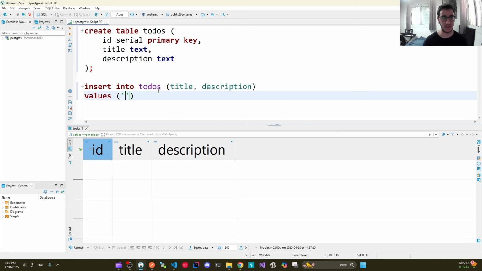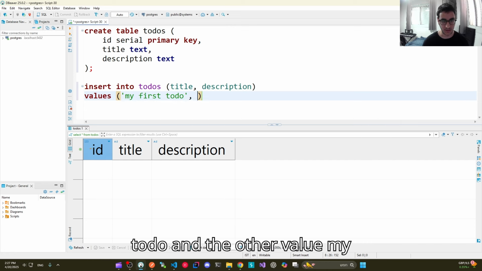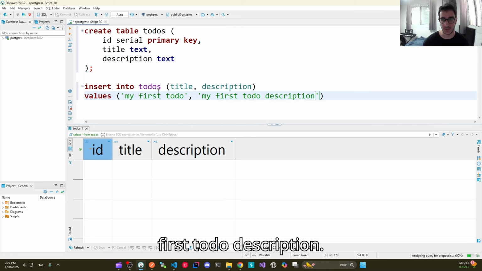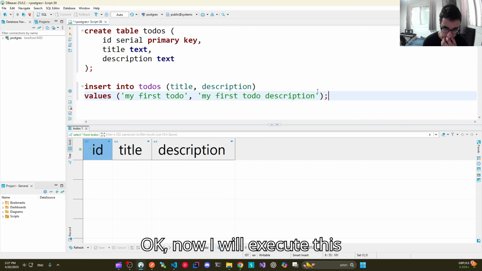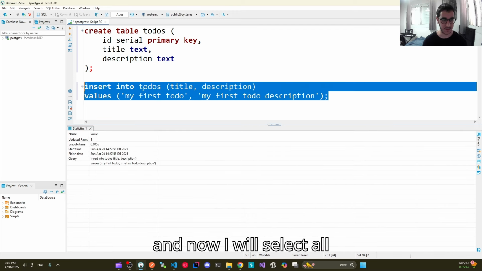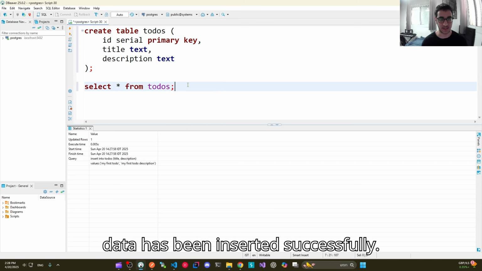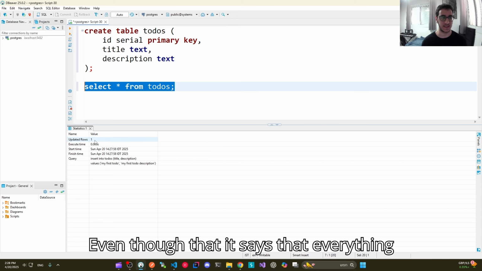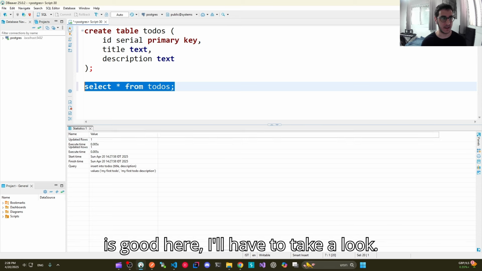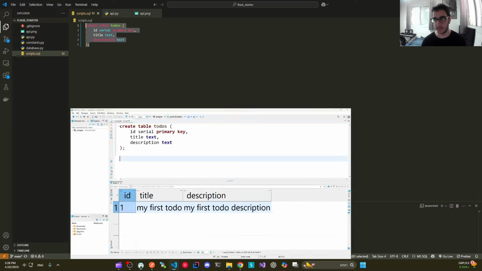The first to-do's title is going to be my first to-do, and the other value, my first to-do description. Okay, now I will execute this, and now I will select all from our table again to see if the data has been inserted successfully. Even though it says that everything is good here, I'll have to take a look. Okay, so now we can move on.